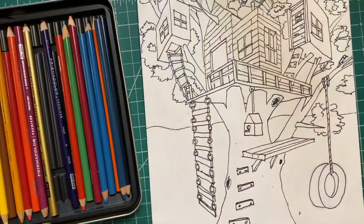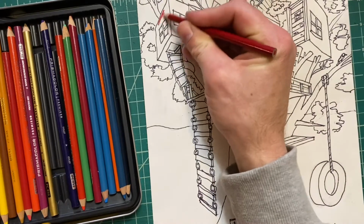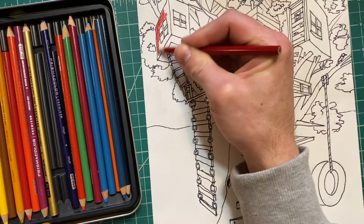Once you have completed drawing and sharpening your treehouse drawing, you will want to take an eraser to erase any extra pencil marks. You can go ahead and start to color using colored pencils. Try to do a little bit of shading. So for instance, one part of my wall might be darker than the other.